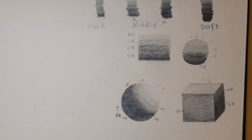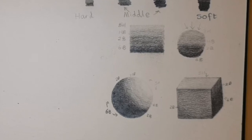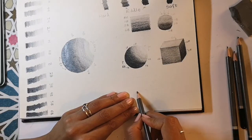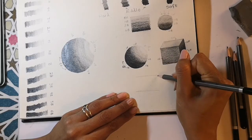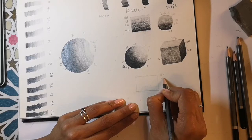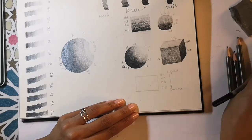This shows you some other warm-up exercises that you can do using 2D shapes and then the harder 3D shapes. Using a 5H pencil, draw the outline of your square or rectangle, using very light lines. This is going to be a warm-up of a 2D shape. At the top you will shade it 5H, then going through to HB, 2B and 6B at the bottom.